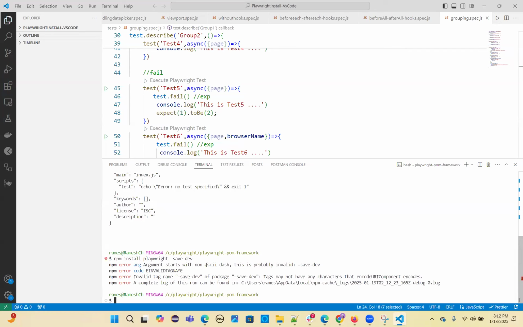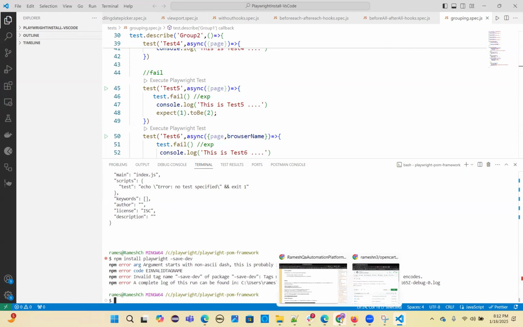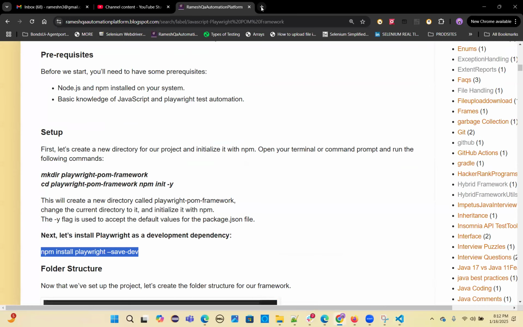Tags may not have any characters. Log of this run can be found in this. It's the dev, I think.